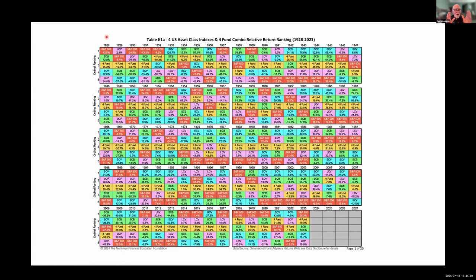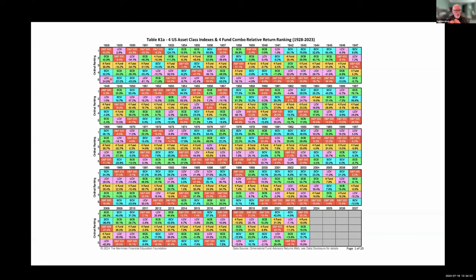We can see, how did the S&P 500 do? It's in red. We can see, how did small cap blend do? It's in green. How did the small cap value do? It's in blue. And how did large cap value do? It's in purple. And then what Daryl did that I thought was masterful was to add one more. And that is the four fund strategy. What if you just took 25% each of these four equity asset classes?